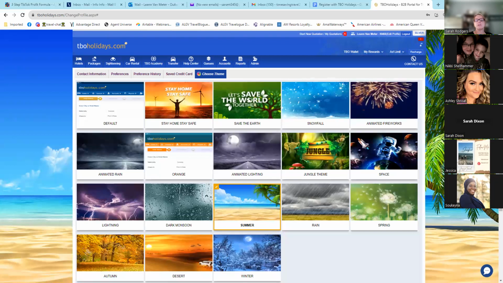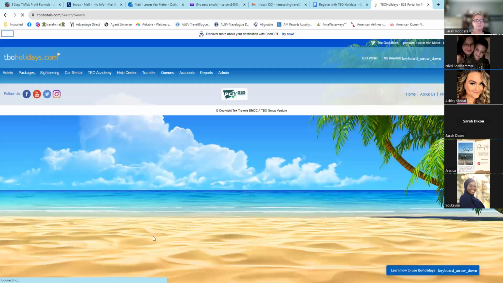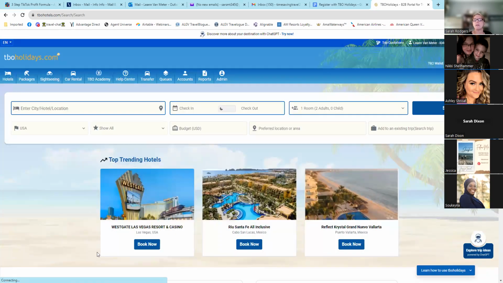Now let's get into the actual information for the platform. Let's go back to the home page. I'm pretty much just going to go through these tabs one by one, take a look at each of them. If you see here, this says switch to old version. I've never clicked on it. I'm scared, I don't want to see what happens. But they are redoing this. These tabs will change when you're on different tabs, like they haven't gotten it all worked out yet. Plus, some of the things I'm going to tell you about, I was playing around with last night and they're not working. It's kind of glitchy still.